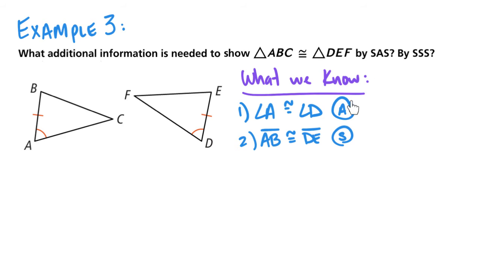But if I look here, I have an angle, a pair of angles. I have a pair of sides. So I'm clearly missing a pair of sides. I have the S and I have the A. I'm missing one other S for using SAS. So the question is, which other pair of sides would give me SAS so that the angle is the included angle? All right, so let's color code it like we did on the last example.